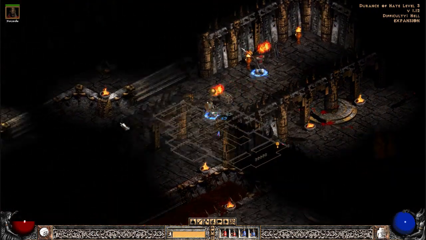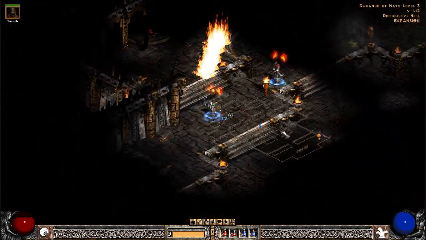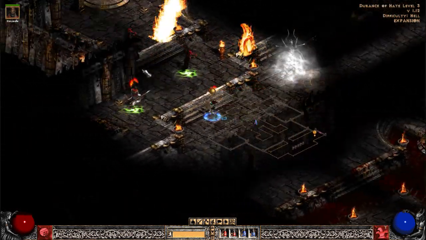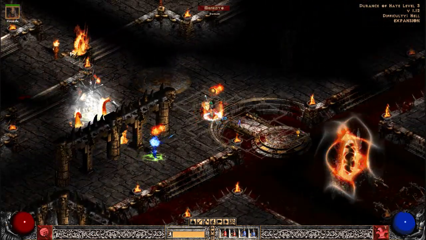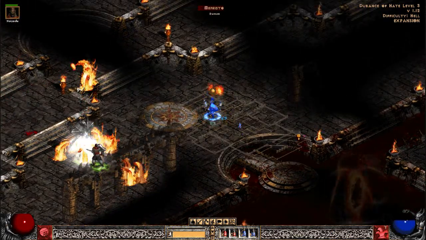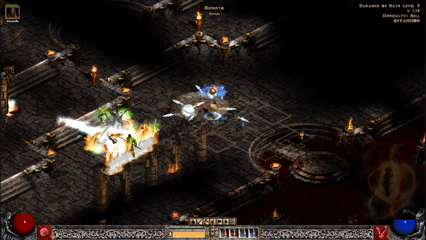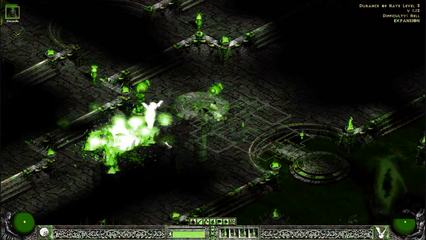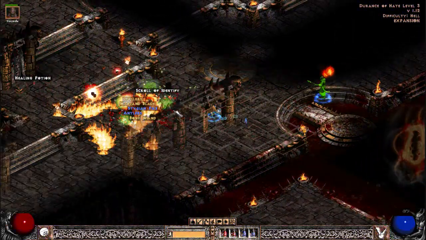Alright, for Meph, you want to get your merc on him, which is easy to do with teleport. And then you want to stack some damage in his face. It's as simple as that. Goodbye. I gave him all 3 barrels. Fire, some cold, and some lightning.